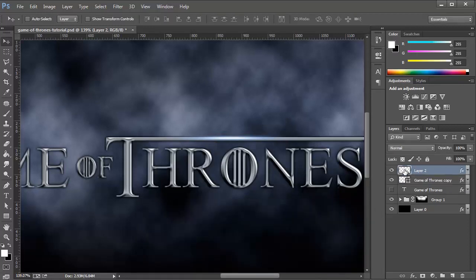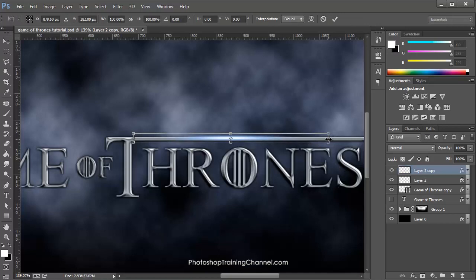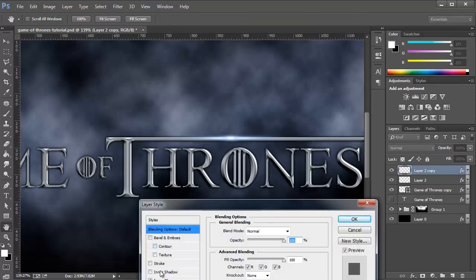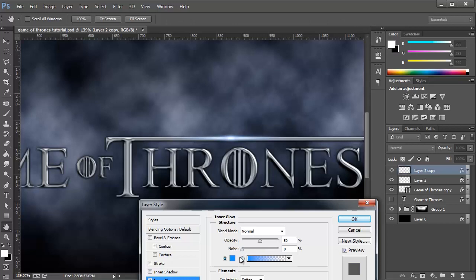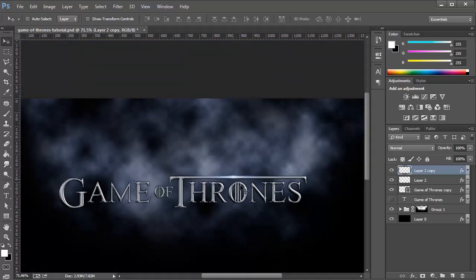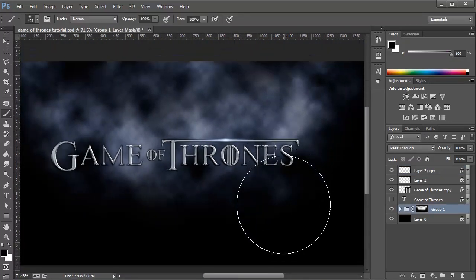And what I'm going to do now is press Control J and then press Control T. And I'm going to bring this second one way in, like right about there. Maybe, you know what? Maybe even make it a little bit taller. Holding Alt and Control, that way it doesn't snap. So now I have a bigger highlight there, but for this one, I'm going to bring the inner glow opacity down even more. So maybe 25 or 26%. Press OK, and then I'm going to zoom in, and now you can see my highlight. So now it's got this beautiful looking highlight there. Okay, so that's looking pretty good.